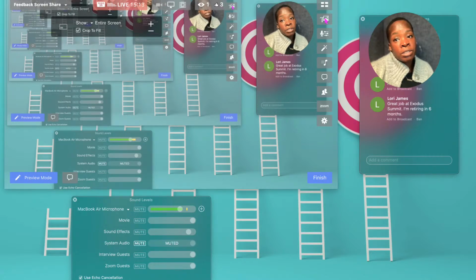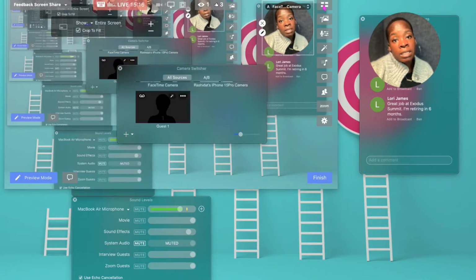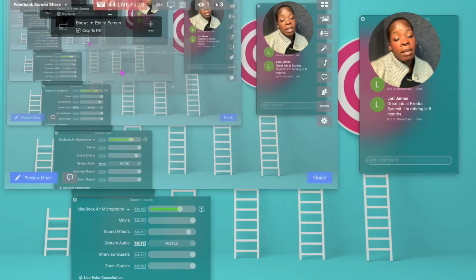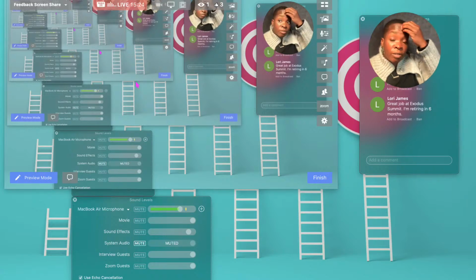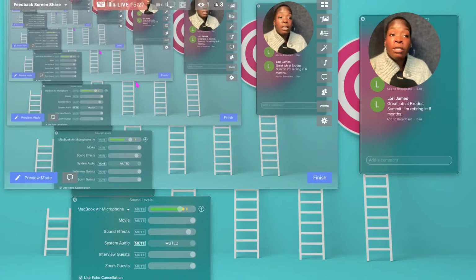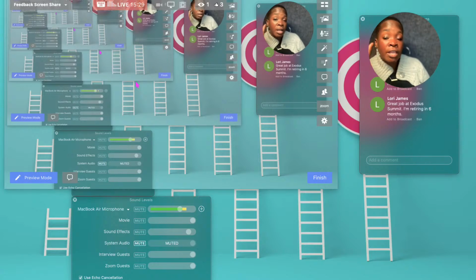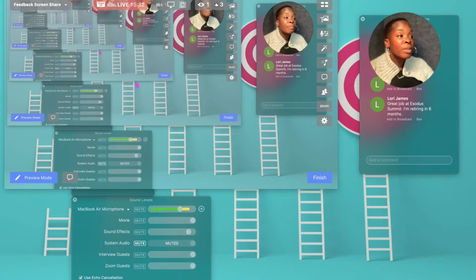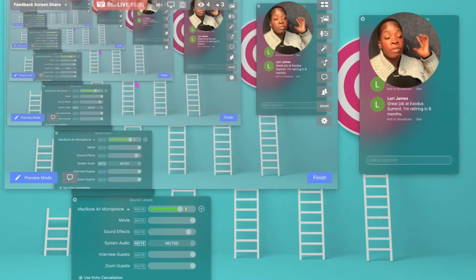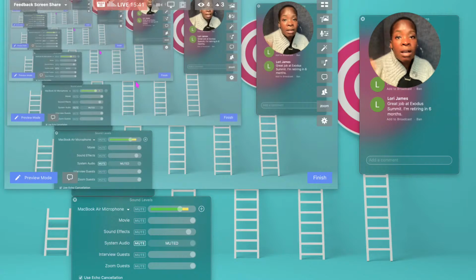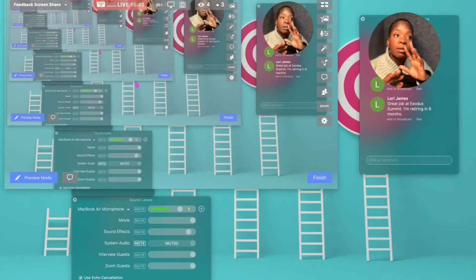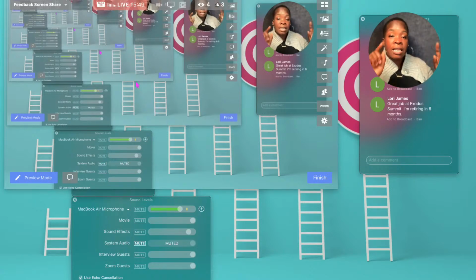I can add pictures to the screen. Oh, that's what that was. Let me see. This is the different cameras. So the camera switcher is if you're doing a production and you have different cameras around the room to give you different views. Say you're working on art and you've got a camera that's really close over top, one that's far away that gets a picture of you in the room, one that comes from the side or something like that. In this program, you can have all of those cameras set up and running simultaneously and just click a button and all of those things are going to show up on the screen.